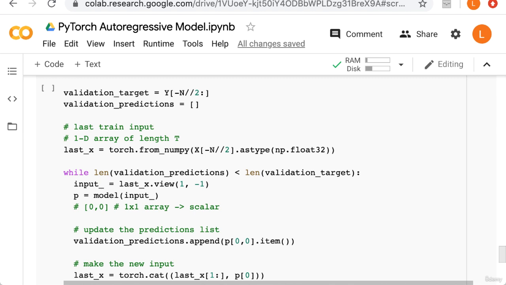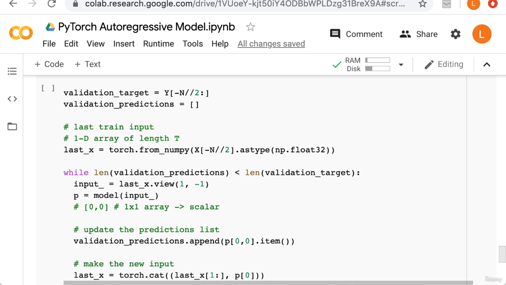So why did I do that? Well, I still need the P value to be in PyTorch land. In order to make our new input on the next iteration of the loop, we essentially have to shift all the values of the array to the left and then add the new prediction at the end. Of course, this entire array must be in PyTorch land and not NumPy land. So that's why I kept the P variable as it was returned by the model. Lastly, we use the PyTorch cat function, which stands for concatenate. I take everything in the previous input x, throw away the first value, and then concatenate it with P, the newest prediction. So that's how we update the variable lastx with our latest forecasted prediction.